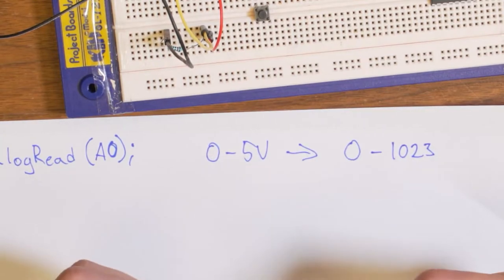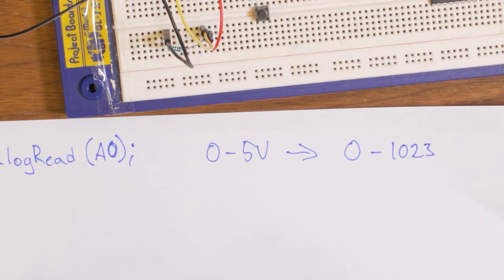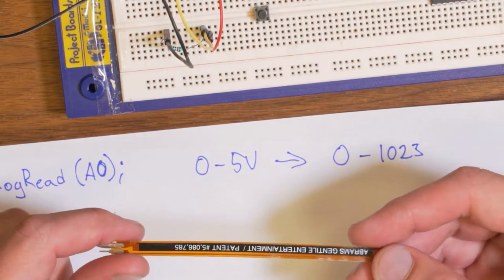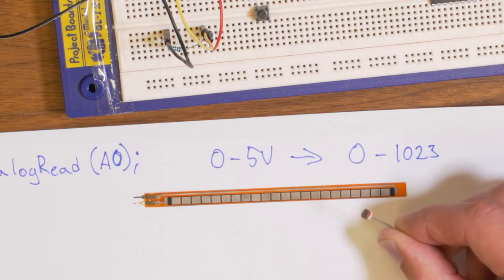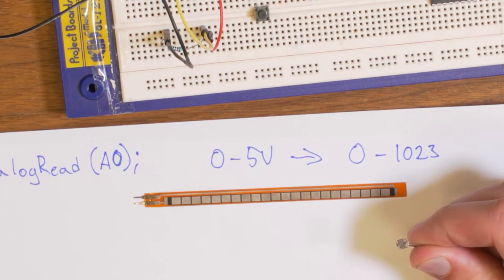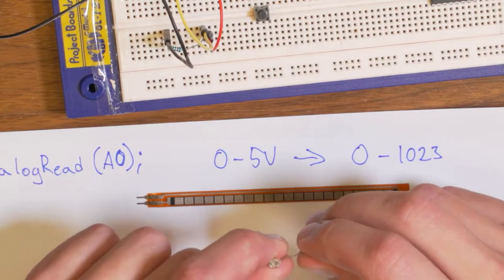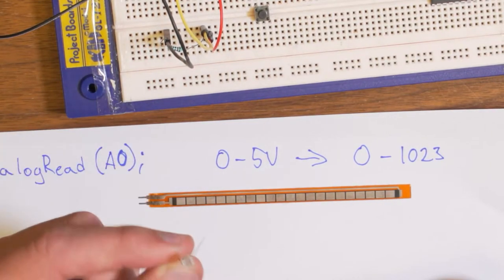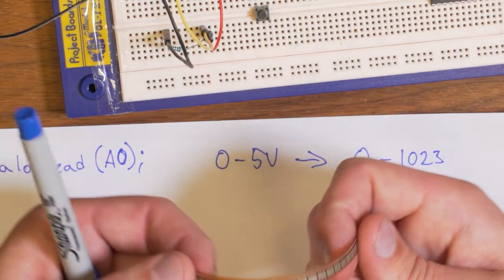So this can be useful to read analog voltages. And one of the most common applications for this is to use resistive sensors. And you have already a few of them included in the kit. One example is this bending resistor. Another one is these photoresistors, or LDR, light dependent resistor. So both of these will change their resistance depending on something. In this case, the light will change its resistance, and in this case, the resistance will change if you bend it like this.